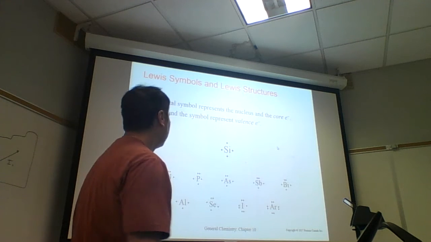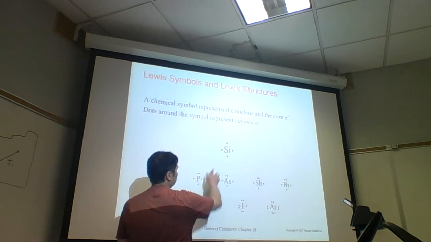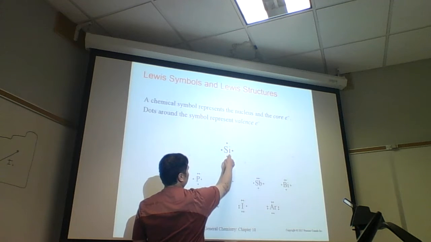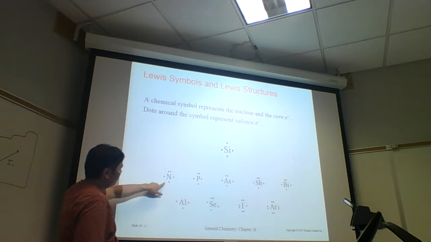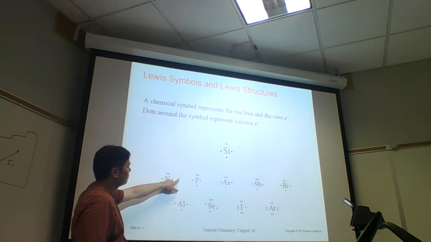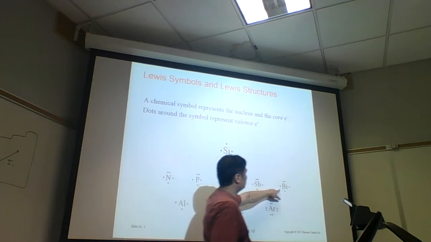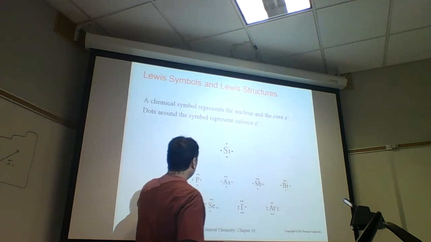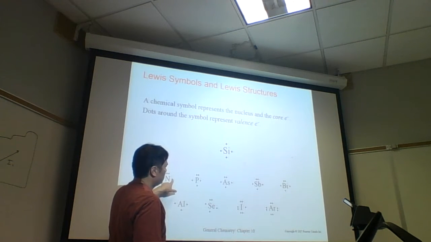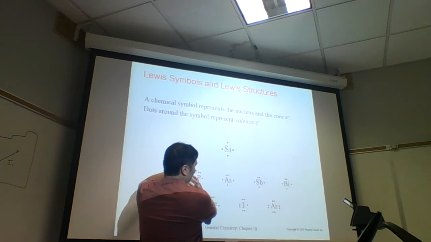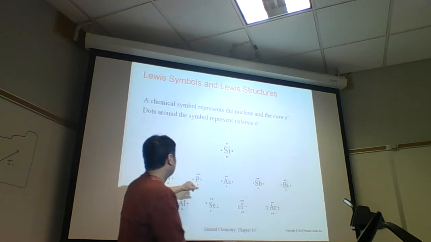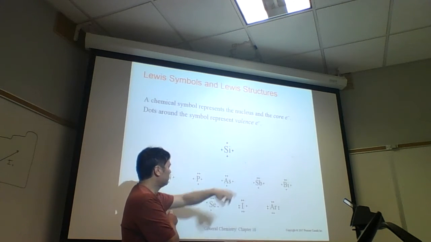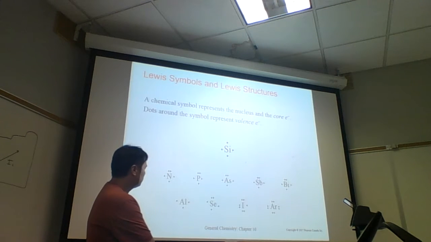So we can do some reactions. These are Lewis symbols here. Silicon, we ignore all the core electrons. Silicon just has 4. We write them singly like this. We divide the atom into 4 regions usually. Nitrogen is 5, so we divide it into 4 regions and we pair one up. This is like phosphorus, arsenic, antimony, bismuth. All these have 5. This is all the same family, the nitrogen family. Going down, nitrogen's small, bismuth is going to be big. This is the 2nd, 3rd, 4th, 5th, 6th period, 6th shell.